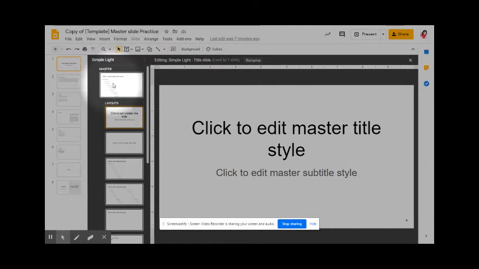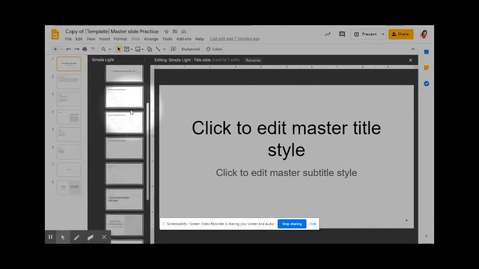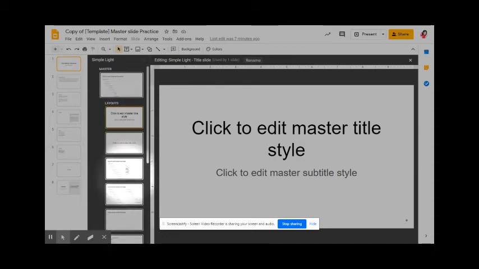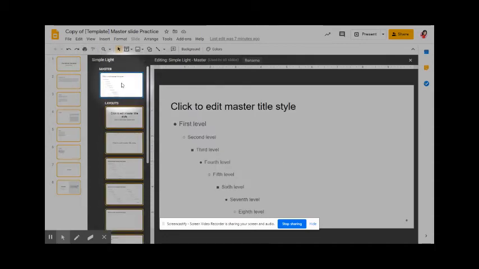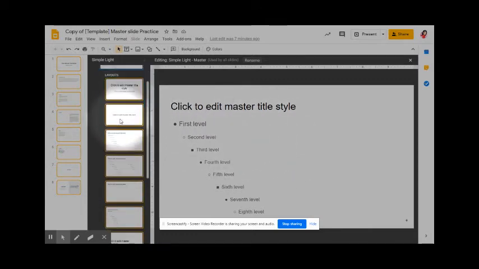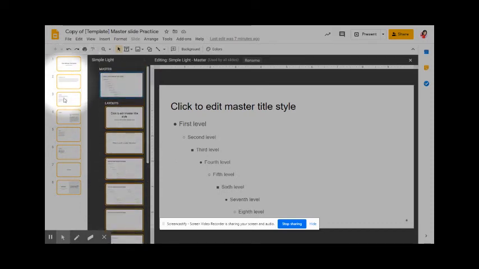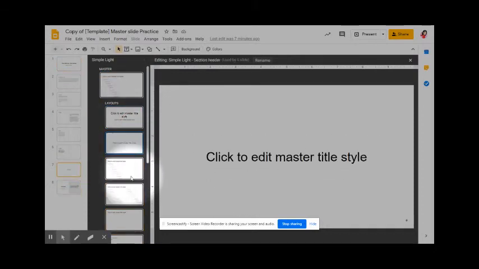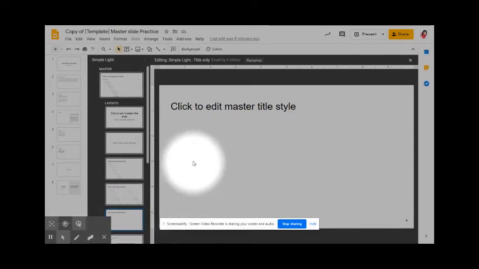So I will click here and you will see that you have several different options right now. I have some preset options here showing how my layout looks. I have this one, which is the master slide, the most important slide inside the editor, which means whatever change I make in this slide is going to apply to the rest of them, and you will be able to see the changes on the left side. Or if I don't want to create really difficult designs, I can just personalize each one of these. So how will I do it?